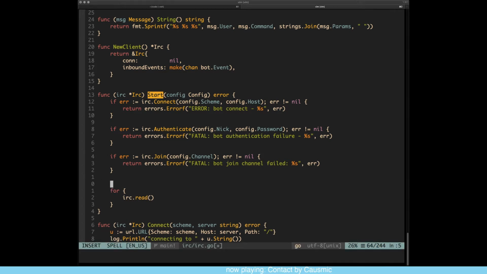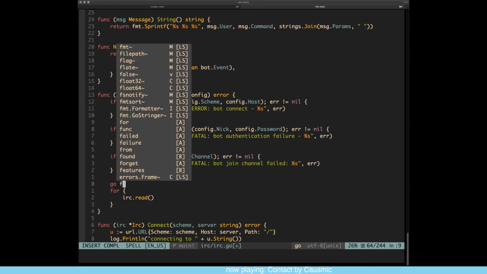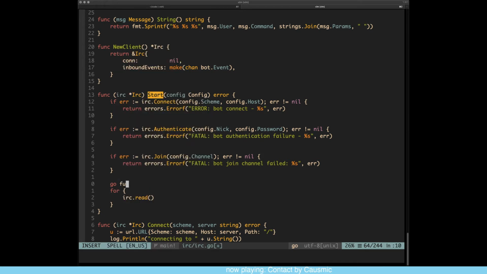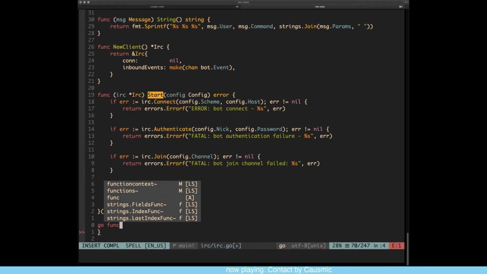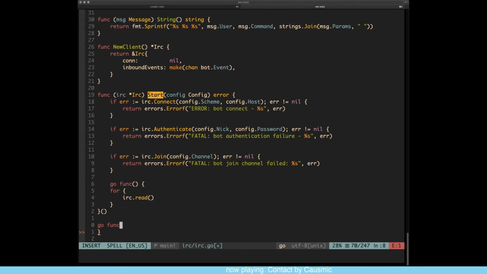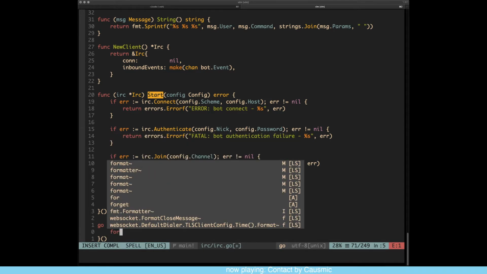pair of Go routines. So perhaps if we did something like go func, if I can type, new keyboard, hello, and let's do that. So go func for this, and I will fix the formatting here in just a moment. So we did another go func for.